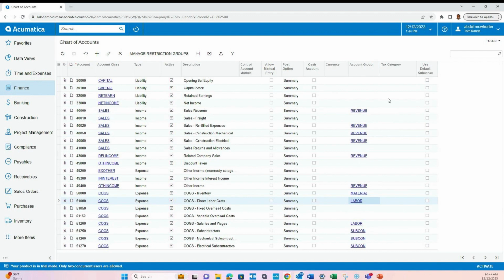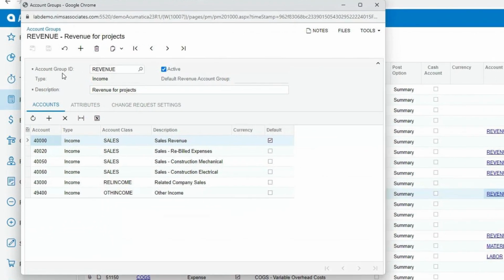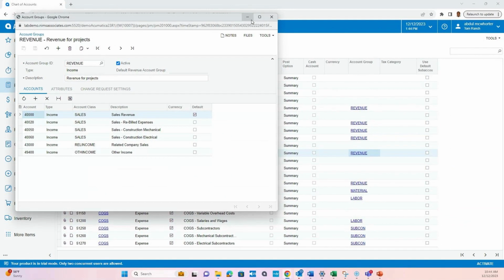This can make your chart of accounts more manageable and meaningful when it comes to financial reporting and analysis. One example is categorization, so it allows us to group general ledger accounts. Here we see the account group ID, our revenue account group, and the different general ledger accounts that are a part of this group.